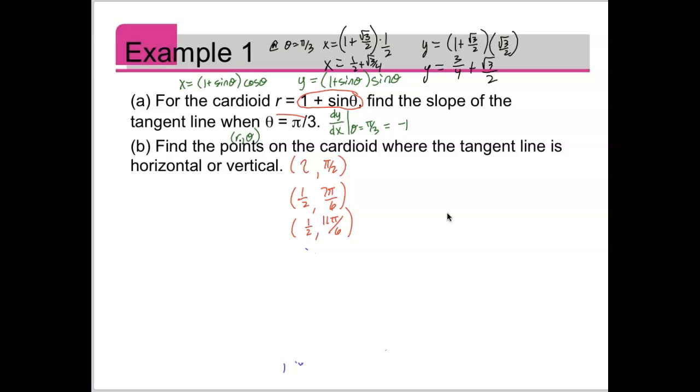Let's talk about vertical tangents. So these are horizontal. And then over here I'll do vertical. So for vertical tangents, we want to focus on when the denominator is 0. So when dx d theta is 0 for our derivative. And that is to say, that would be cosine theta times cosine theta plus 1 plus sine theta times cosine theta. We're going to set that equal to 0.